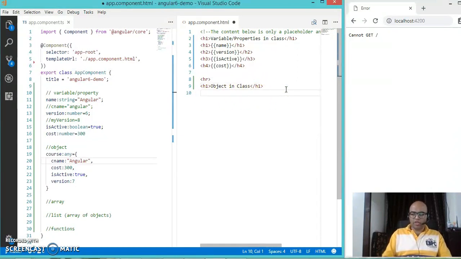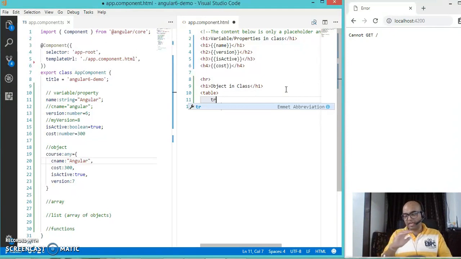I guess by now you already got an idea of how I'm going to print the value of an object. If not, let's see on the screen. So let me quickly add a table. We all are aware of a basic table in HTML, so I'm taking all simple HTML tags, no fancy stuff, no extra CSS. I wanted to make it as simple as possible since it is a basic concept, so it should be clear first, and then you can add any fancy stuff after that.